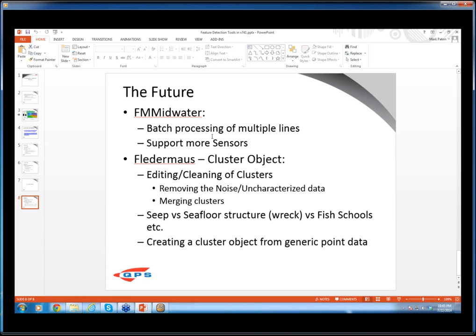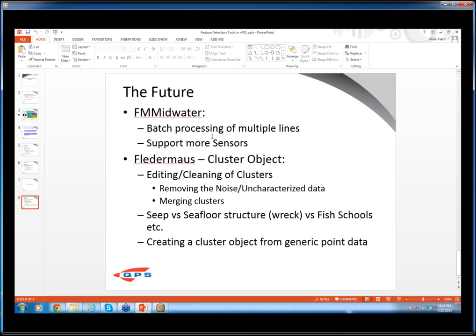And then within Fledermaus, the cluster object itself needs some more editing and cleaning, like an option to dump and get rid of all the clusters that, for example, weren't accepted. Just a couple of tools to make that easy.